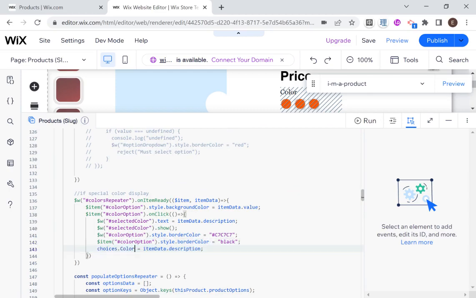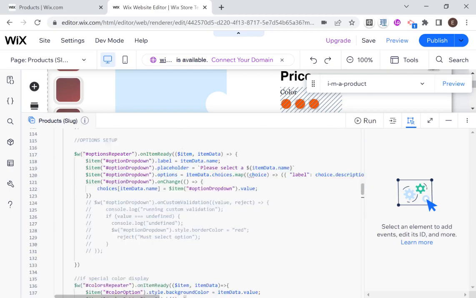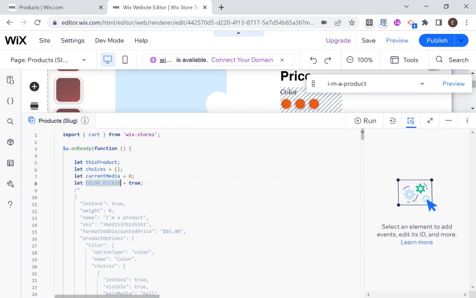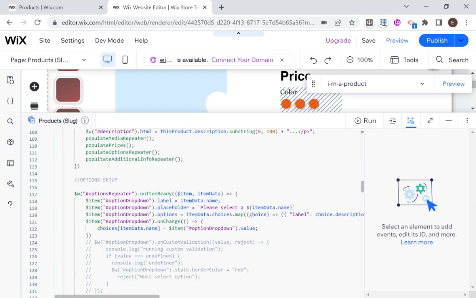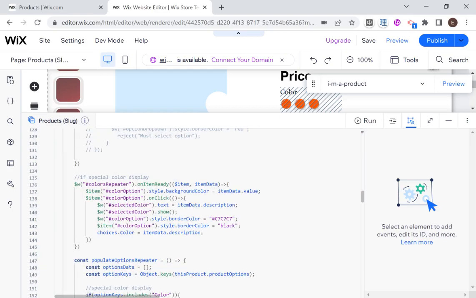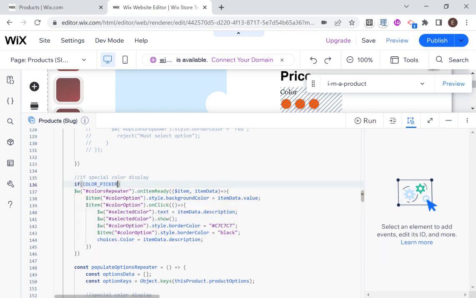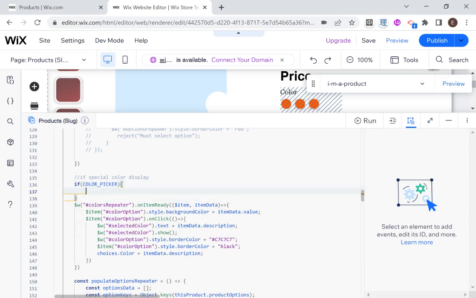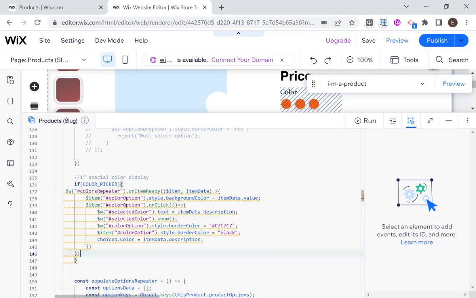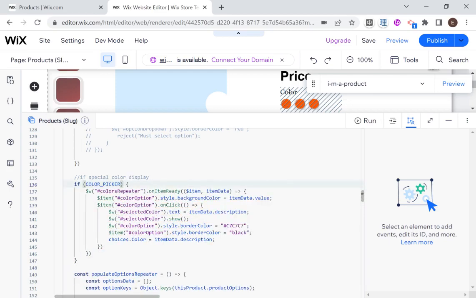Crisis avoided. Now I'm going to do what I was going to do before, which is to put this wherever it needs to go. So if special color display, I'm going to put this inside of this if statement. So this bit of code is only going to run if color picker is active.